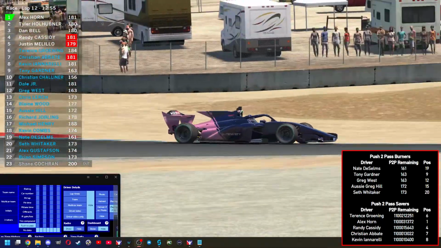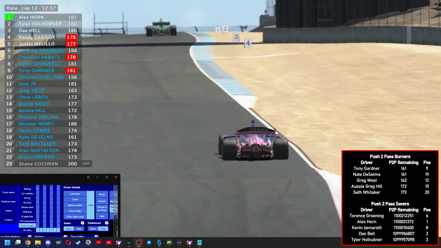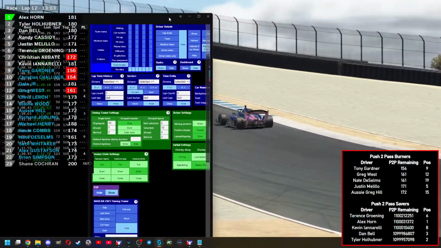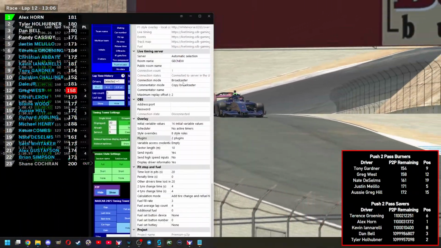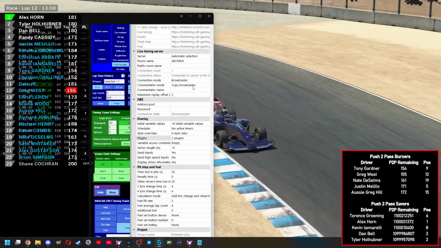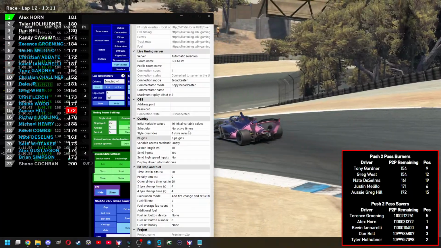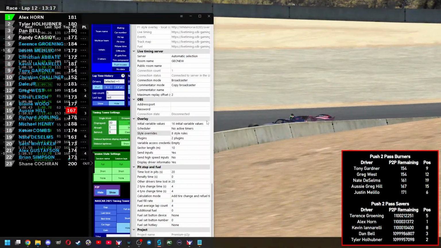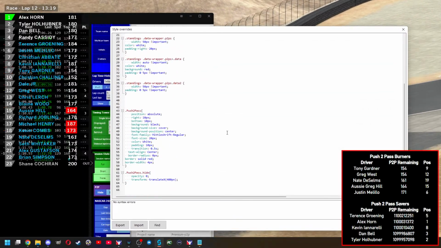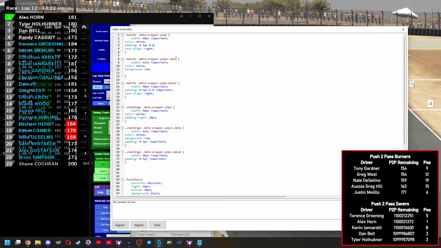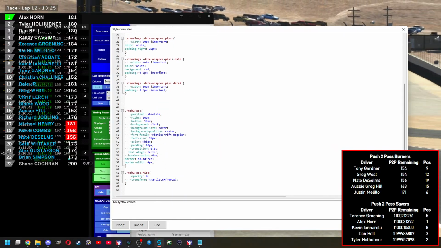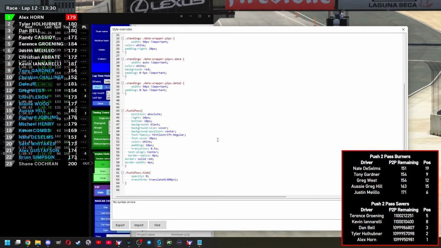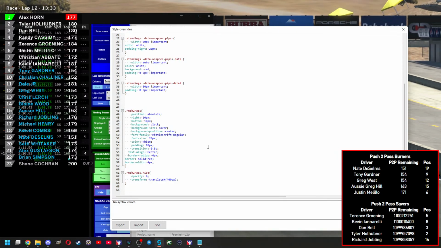And last but not least, that we didn't get to yet, there is some styling you need to put in. Sorry, I forgot that. So go down to open up your settings. At the bottom of the README file is where most of these style overrides are. If you've never done that before, it's in that overlay section of settings, just above the plugins editor. You can open up your style overrides. And there's 1, 2, 3, 6, 7, 8 sections of CSS, 3 for the battle box, 3 for the standings, and 2 for this broadcaster overlay.